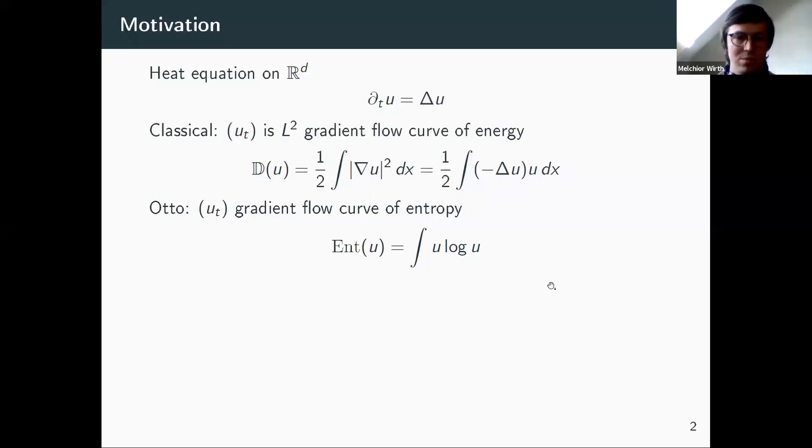Now I want to focus on a slightly different viewpoint, which was introduced by Felix Otto, and also with Kinderlehrer and Jordan. I want to focus on the right-hand side, namely that the solution of the heat equation can also be understood as a gradient flow of the entropy. Here, as I said, slight change of viewpoint. In the first point, my u_t are L^2 functions. If I want to talk about the entropy, I'd better have positive functions, so now u_t are probability densities.